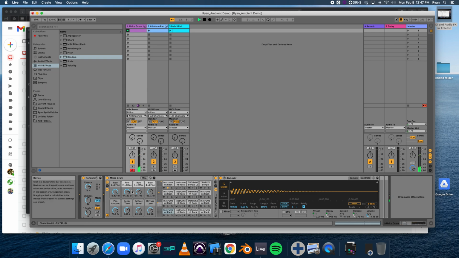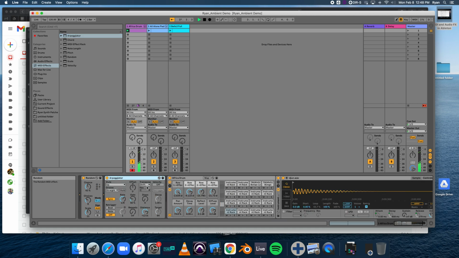It's totally random, right? We can help control that a little bit by taming down the choices and the chance a little bit, and maybe taking down the scale a little bit. That'll keep it more close to the box. So you can mess around with those values. I actually like when it triggers silence, though, because then sometimes you'll get no sound out of it, right? So that can be a cool thing too. And then I like to have some randomness in the rhythm too, so that's where an arpeggiator can be really useful.